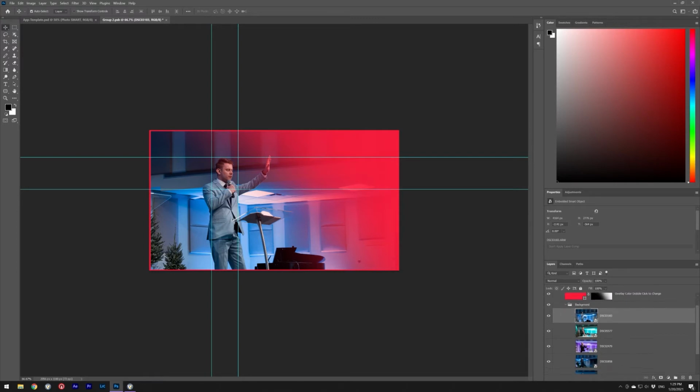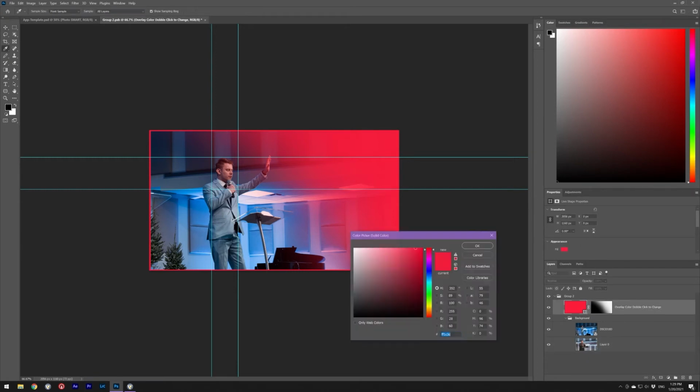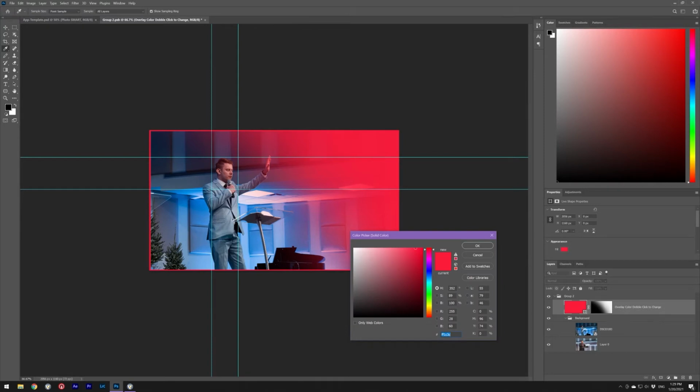All right, and then you make sure that Shakula is on top of all the other ones, but underneath the color. See, we don't really need these. We can delete these. So Shakula is on top of the people with the colors there. And then sometimes we like to change the color just to give it more of a difference. The way you do it is you just double click the color. All right, and here you can manually change it as much as you want.